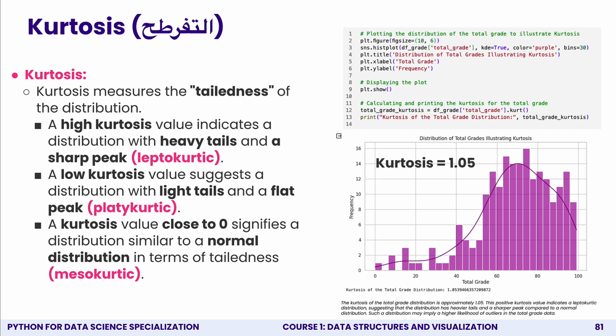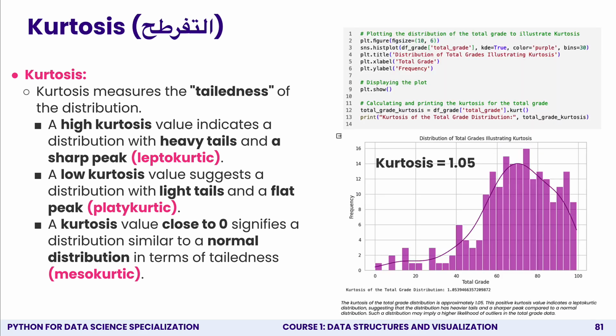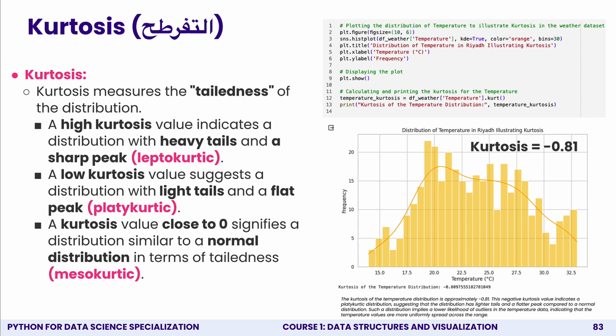There is a concentration of data in the peak. What does it mean, high peak? It means the frequency of the data around the peak. Then I have low frequencies, data that are very low frequency. What does it mean, low frequency data? Outliers. If it is below the 25th percentile, it's an outlier, and above the 75th percentile, it's also an outlier. So the peak here indicates whether you have consistent data or you have concentration and outliers. Look now, for example, if I apply this to the temperature, here I have 1.5 and here I have minus 0.81.